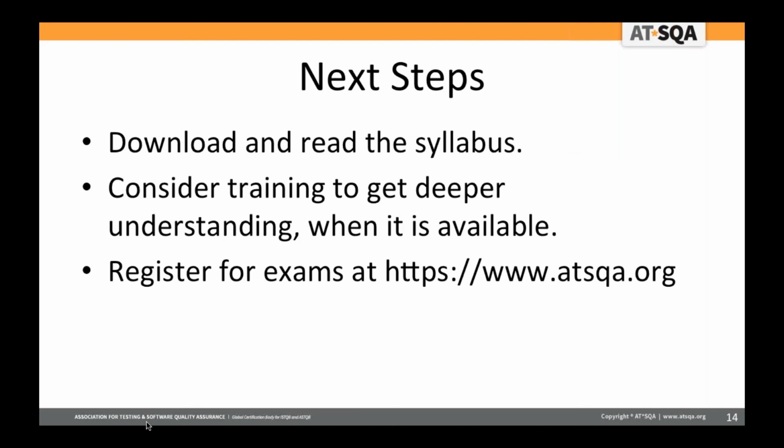Well, the next steps, if you're wondering where do I go from here? I would recommend, first of all, going to the link that I mentioned at sqa.org and download and read the syllabus. And then from that, you'll be able to further judge the need for training and to get some deeper understanding when it's available. The thing that I always tell people about all the syllabi that are available is that the purpose of the syllabus is to describe the what you need to learn. Okay, it's the what, it's not the how. The purpose of the syllabus is not to teach exactly how to do all the things that the syllabus covers. That's where the training comes into play.